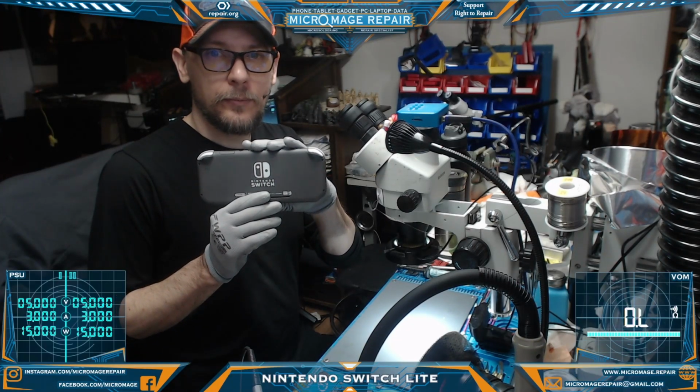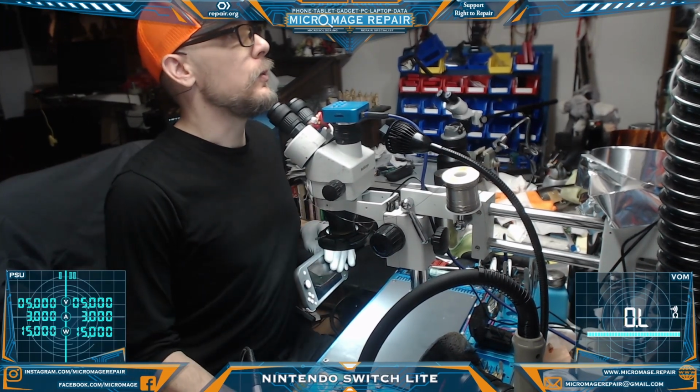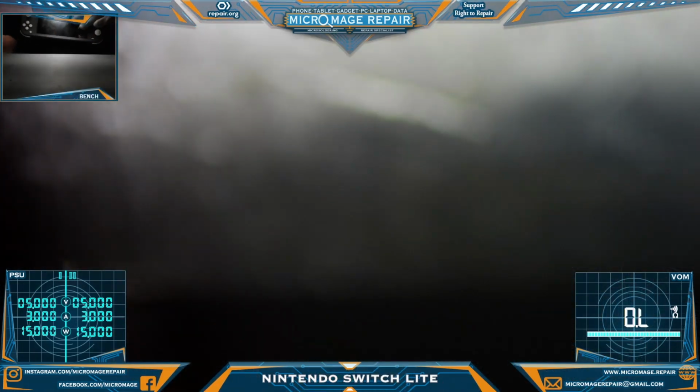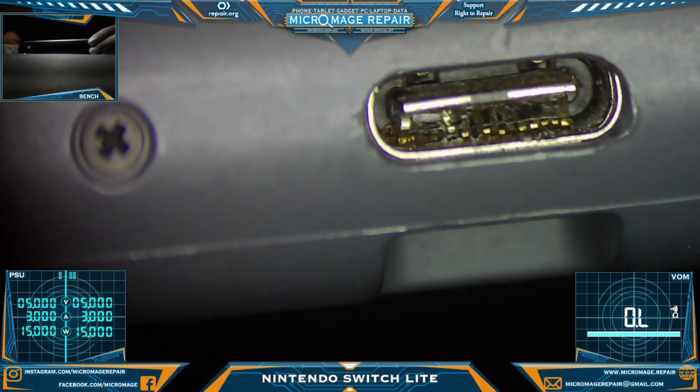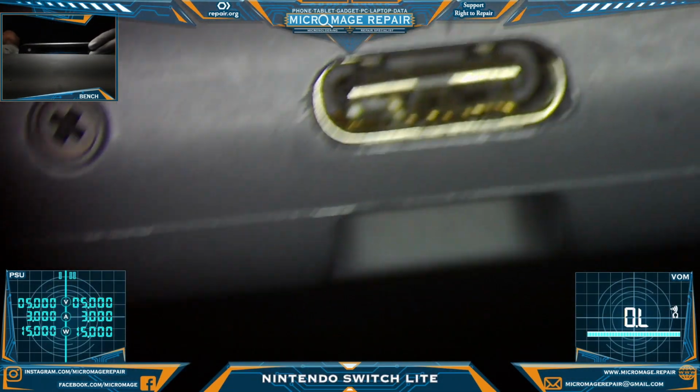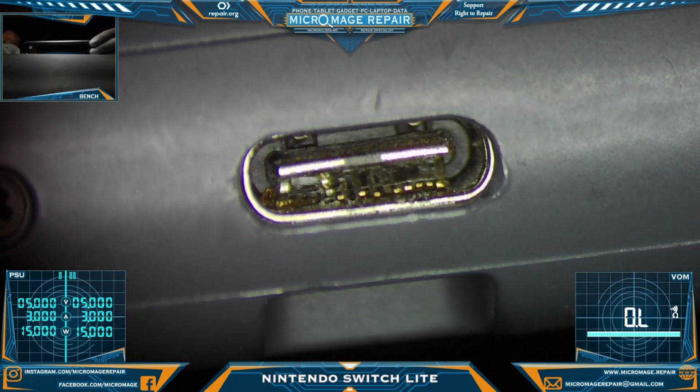Nintendo Switch Lite. Show you what's going on. Switch you over to microscope. I have not had a chance to look at this yet, so. Oh boy, that looks like fun. Get that well in picture for you.